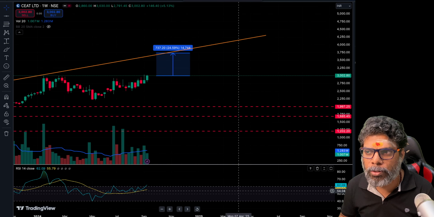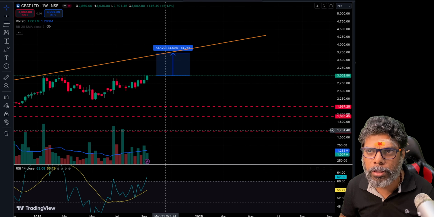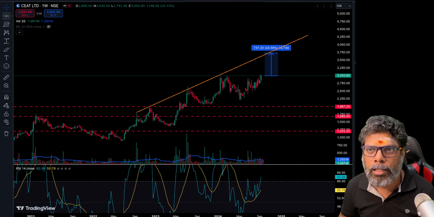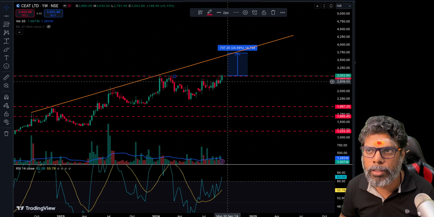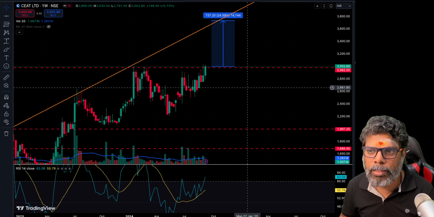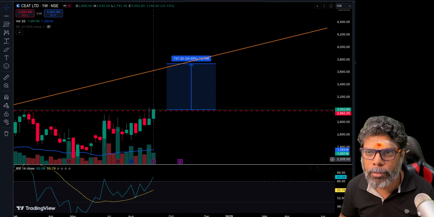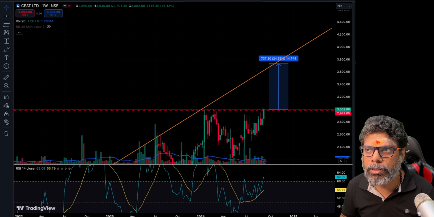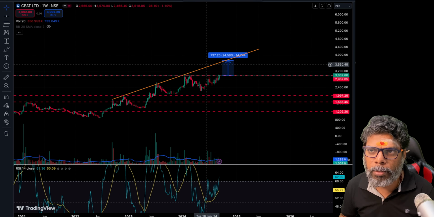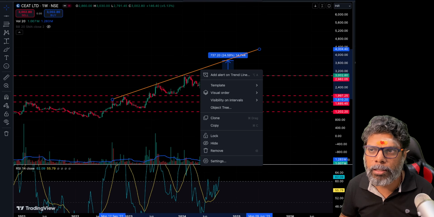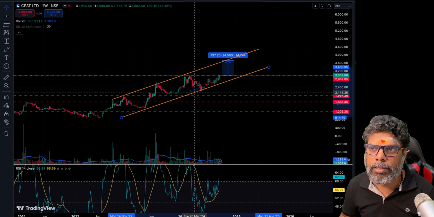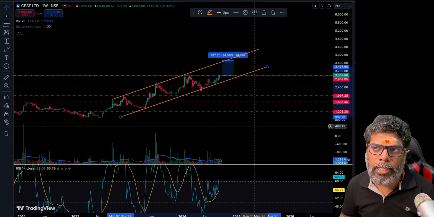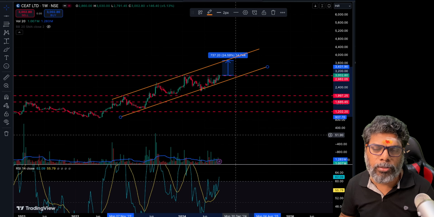You see, it is going above 60. RSI is above 60, and it is clearly at the resistance level, trying to break with good volume here. It is going in a clean channel pattern. It's going nicely in a channel pattern, and there's a potential chance it has to hit 25%.